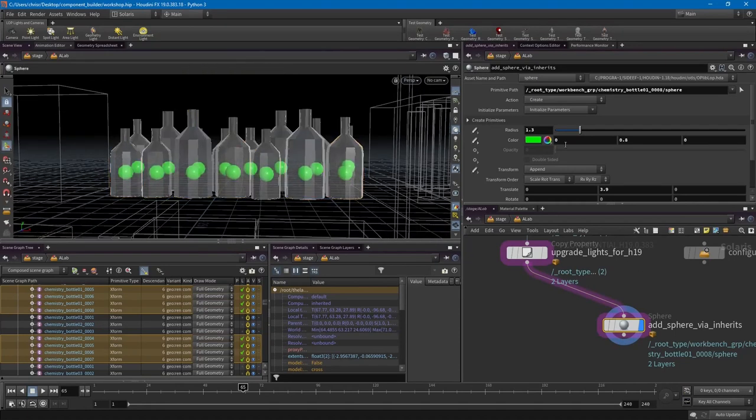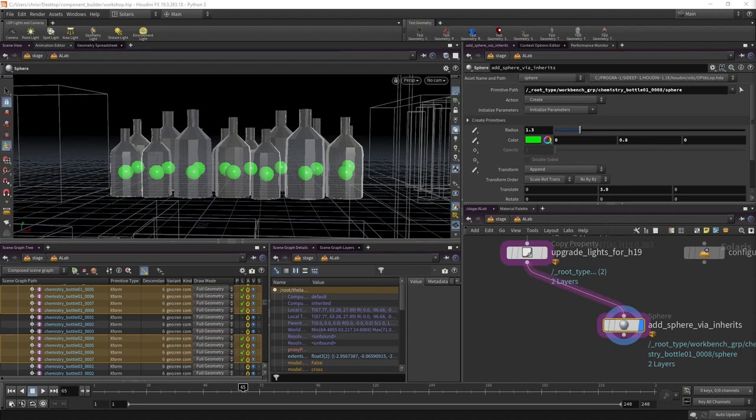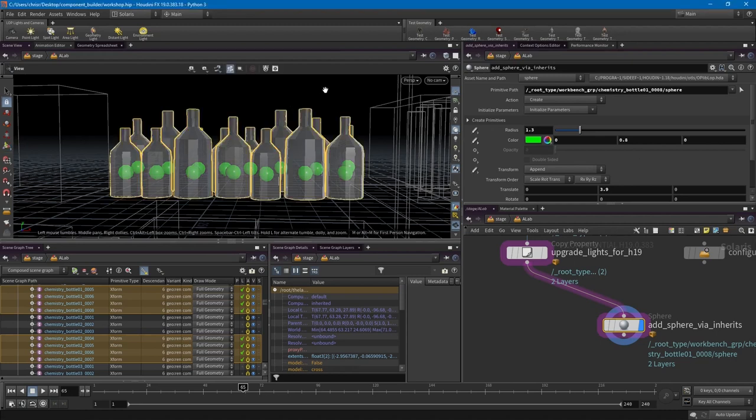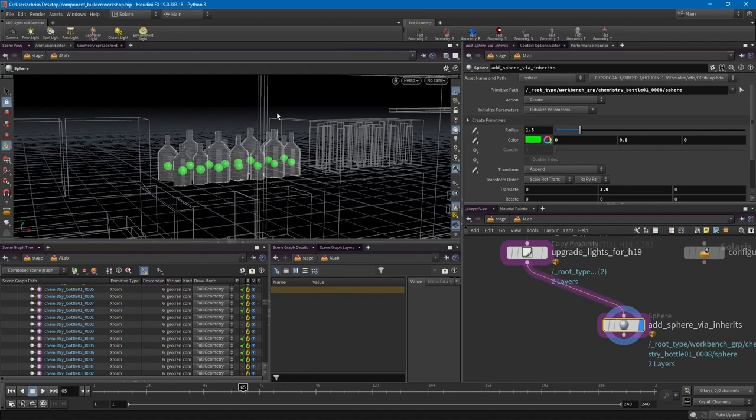So this is obviously a simple example, but you can imagine you could do more. You could add and adjust materials on these bottles. You could add some piece of geometry. You could even add a variant. Some of these things will require tooling to make simpler in Solaris, or may require tooling for your specific workflows, but the underlying mechanisms are there. And that's what the Component Builder provides. So although the structures and the implementation details are different between the Component Builder and the ALAB from Animal Logic, the features and functionality are largely the same.